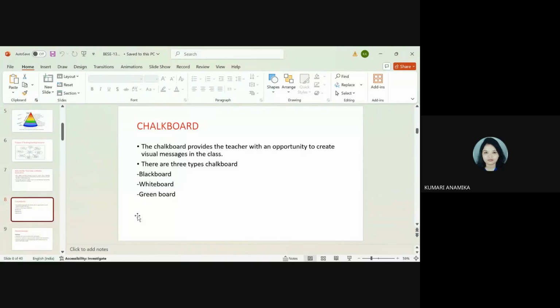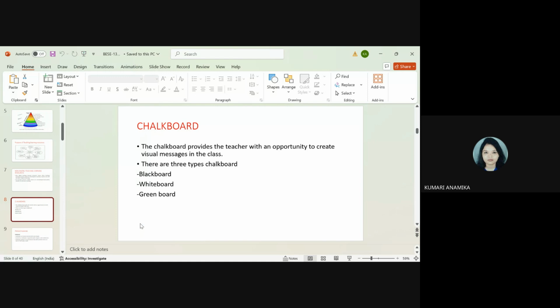Blackboard, these are all educational technology, because somehow these things are enhancing the teaching learning process. Even we have different ways of writing on chalkboard. When you write on a board, it has certain rules and regulations of writing. How you will write on the board, it should be clear, it should be systematic, and how to manage the space. I will not discuss these things at length, but basic things I want to tell you.